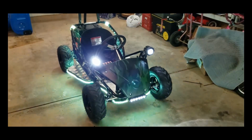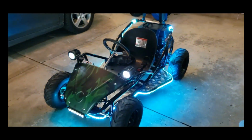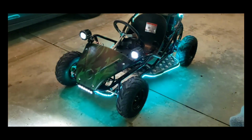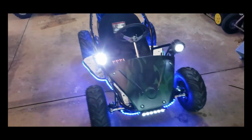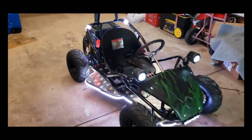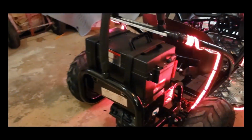Hey everyone, what we got here is a 1000 watt brushless go-kart from Princess Auto here in Canada. Basically, you can get these on AliExpress. I'm sure you can get them on eBay or Amazon or wherever you want to get these things. They're basically just the Chinese go-karts, probably sold by a lot of different people. This one, like I mentioned, has a 1000 watt brushless motor. It's 48 volt.